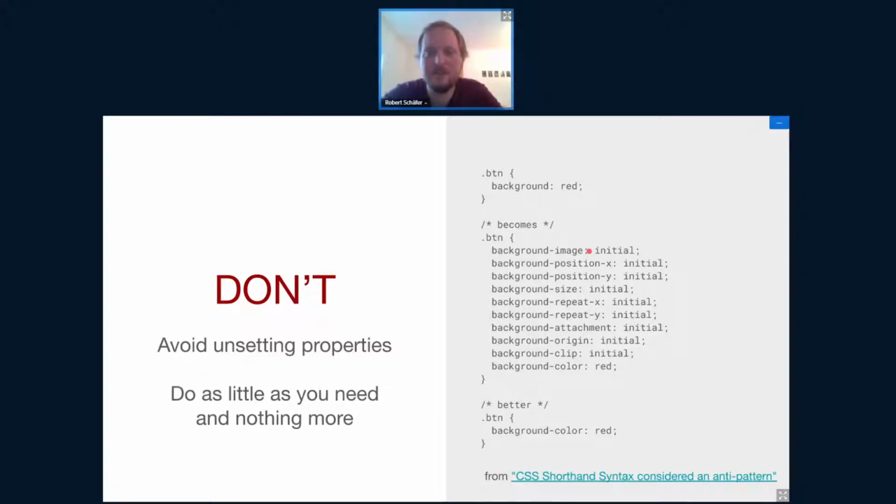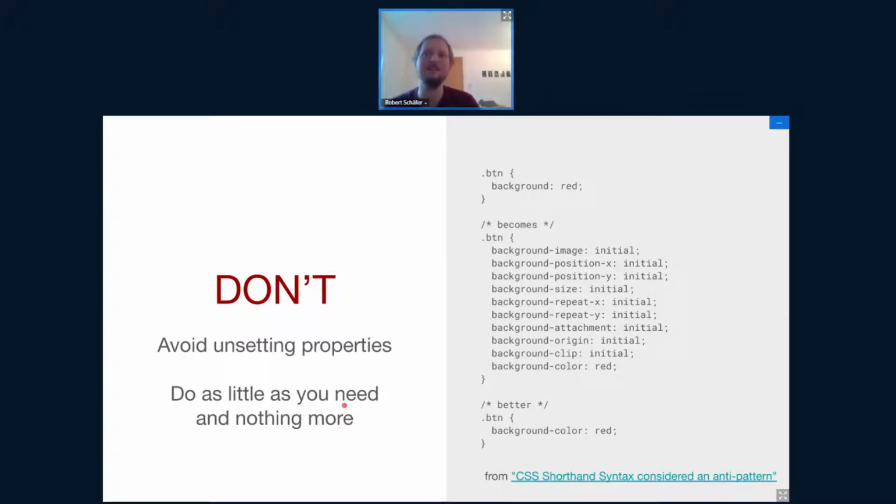That's also something interesting. That was another recommendation by a fellow front-end developer. I didn't know that if you do this, then you have a lot of unintended side effects. And so you should not use shorthand syntax for some CSS rules because you're unsetting things. And one of the most important statements in this blog is that you should always try to do as little as possible.